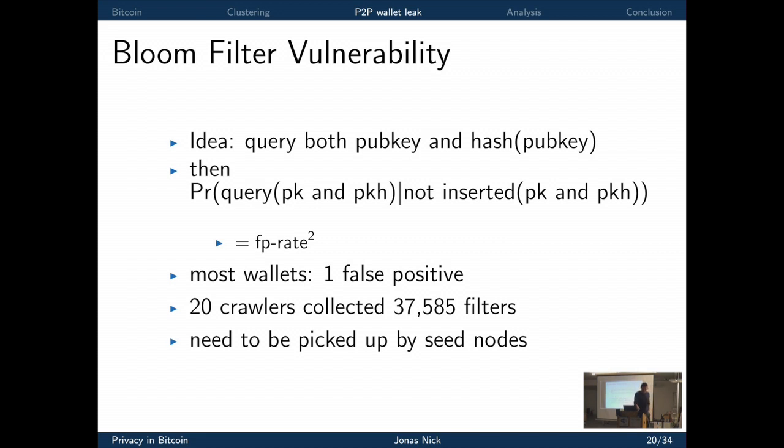And then you will be picked up by so-called seed nodes, and these seed nodes will propagate your address to these SPV nodes. And then SPV nodes connect to your crawler, and will send their Bloom filter to the crawler. Okay, so this was only the way how to get data. And we were very lucky to find this.